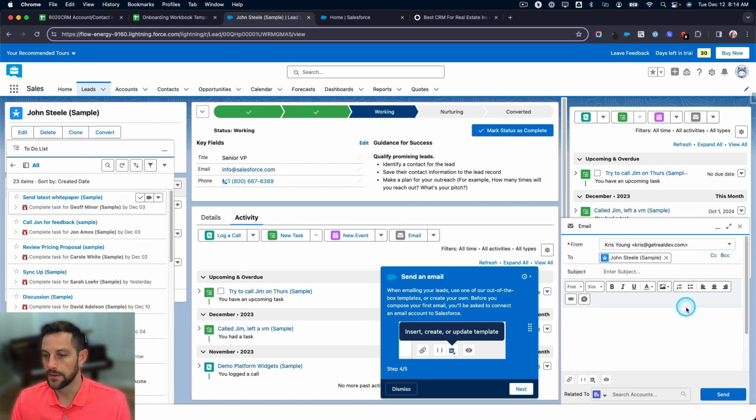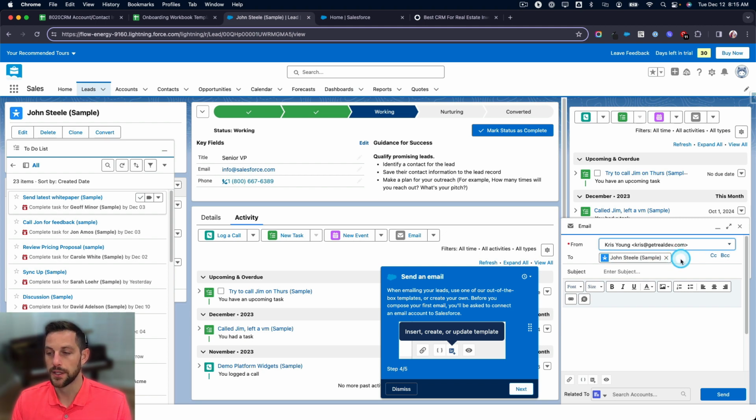It just pops open. And here it's saying, hey, you can also insert, create, or update a template. So if I want to send John Steele an email from my address, I can also use org-wide addresses. So if you have an acquisition address, a disposition address, no problem, you can use those. I can also send to multiple people.